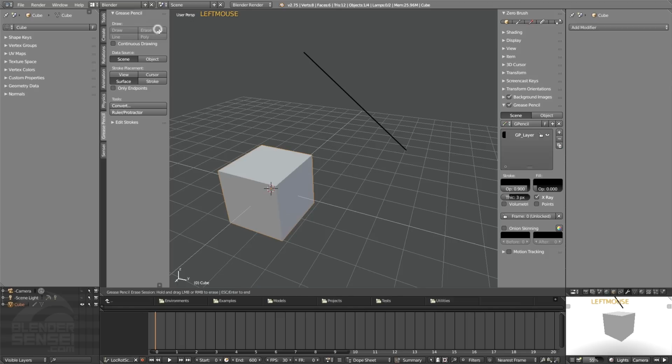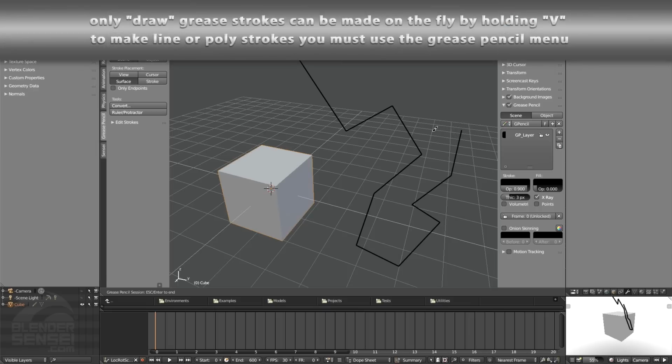We could select erase. You can hold V and right mouse click or V and middle mouse click to also use it. Finally, we have poly, which allows us to make multiple straight lines and make them attached to each other. This one is really, really neat. If we were to click poly, this starts our grease pencil session. And rather than clicking and dragging, we can click a point and click another, and just create strokes however we want to, like this. Here's where this gets really cool.